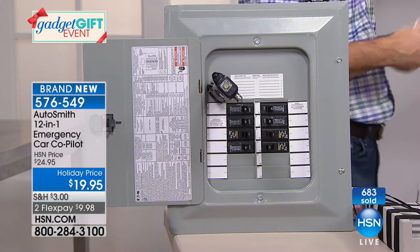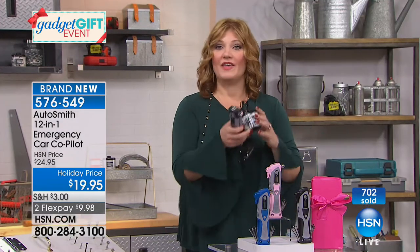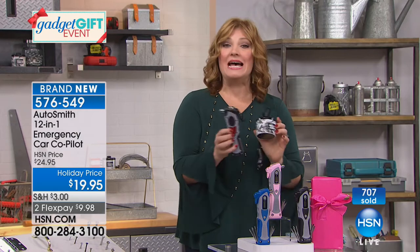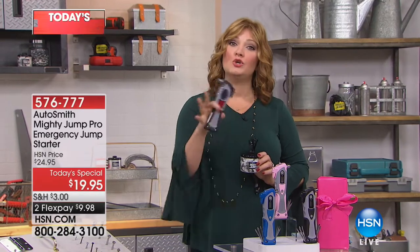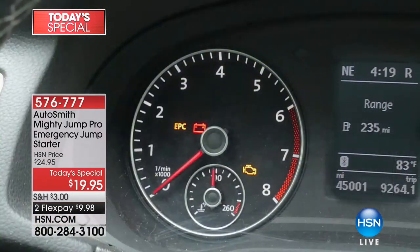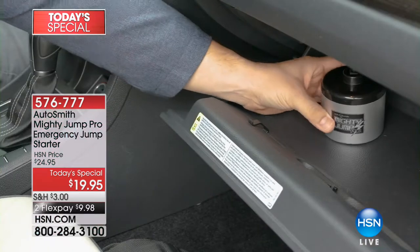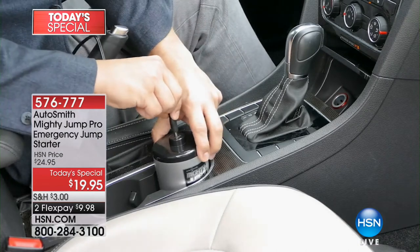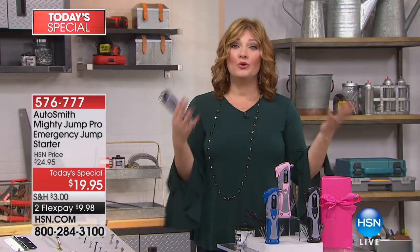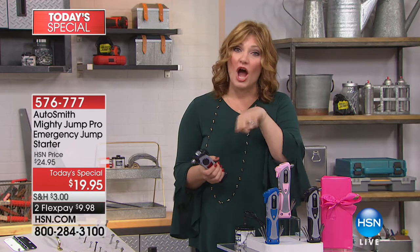Your color options for the 12-in-1 are black with gray, blue with gray, or pink with gray — and they coordinate with your Mighty Jump color. This is the only airing today. With the $5 flat-rate fill-your-cart shipping, you could get ten emergency tools and five Mighty Jumps to give as holiday gifts. With 19 days till Christmas and many of us hitting the road, you want the Mighty Jump — it jump starts your battery within 10 to 15 minutes for under $20. We'll be right back with much more.